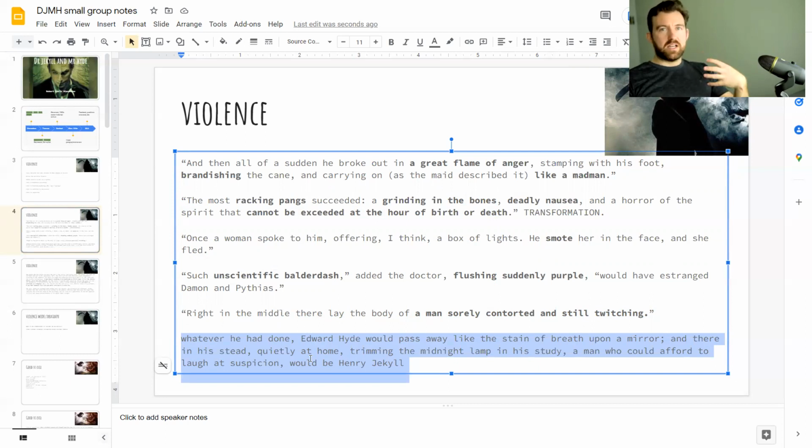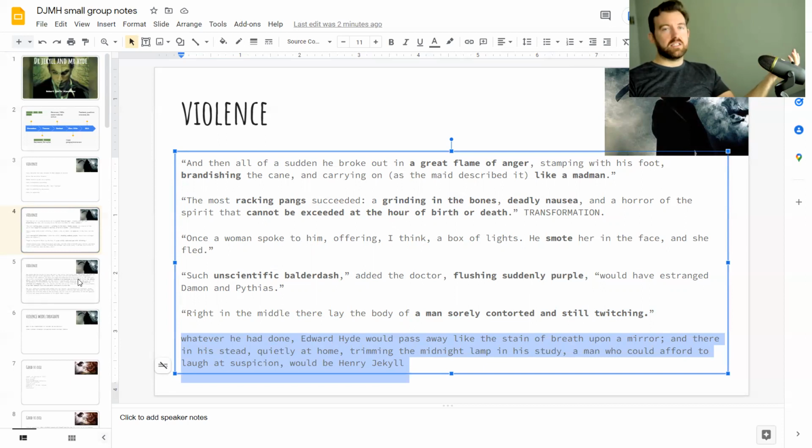We like him less because he knows that what he's doing is creating violence, but he takes no responsibility for it. And he actually almost sort of enjoys the fact he can get away with it, at least when Hyde is doing smaller crimes like smacking people around and trampling on them. He does have a change of heart when the violence amplifies up to killing Sir Danvers Carew.